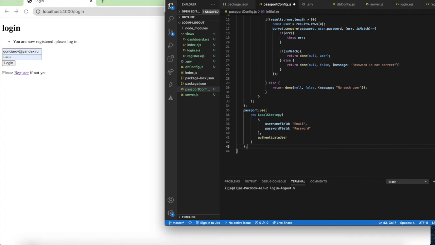And another two functions we're gonna create here. One of them will be passport.serializeUser, it takes two parameters, user and done function.